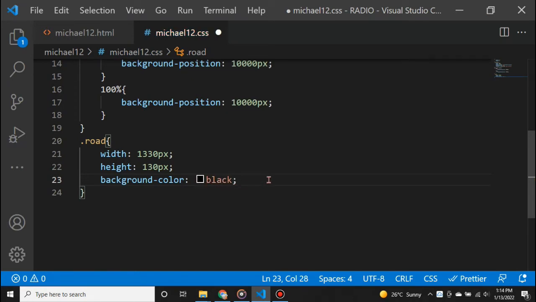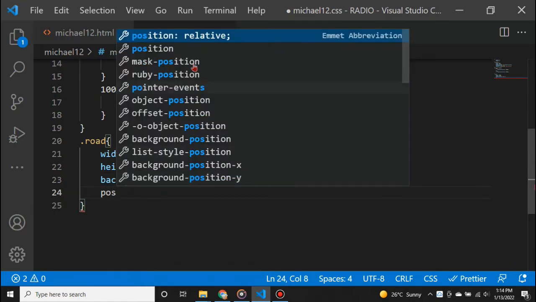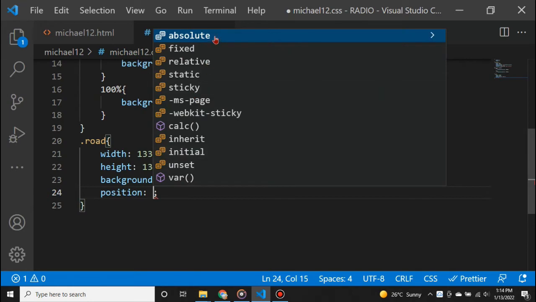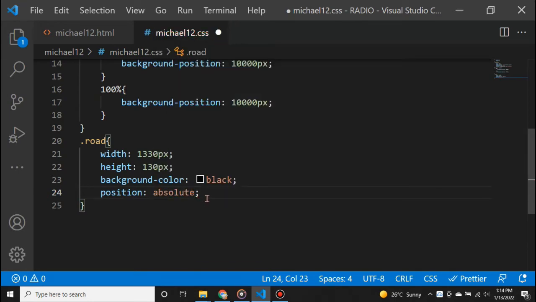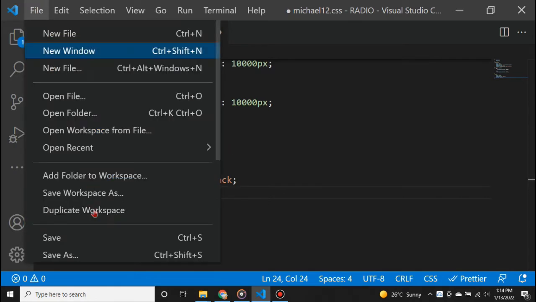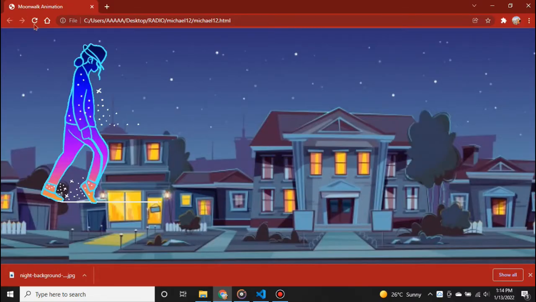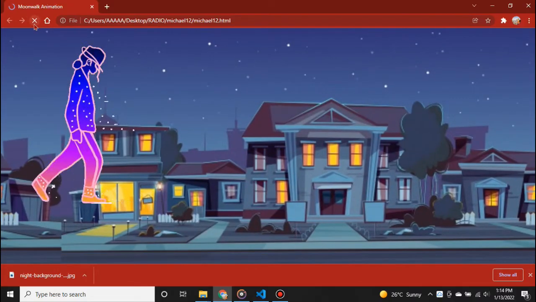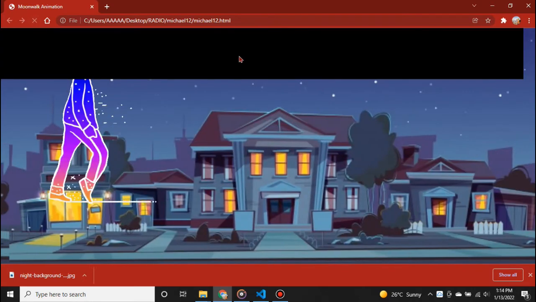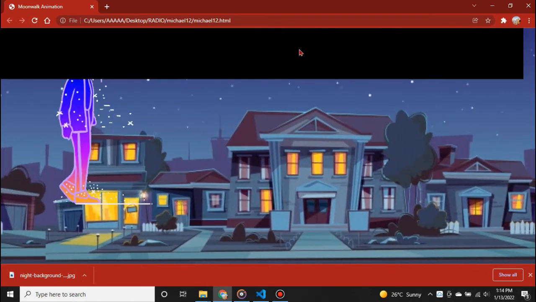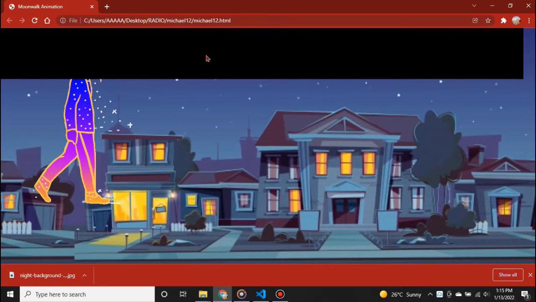And then for the position, let me make it absolute. And then for the bottom position, maybe I have to save it first, and then back to our browser. As you can see, our road is now appearing at the top of our browser.